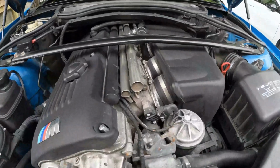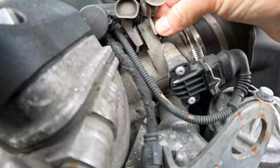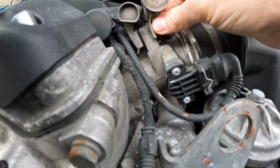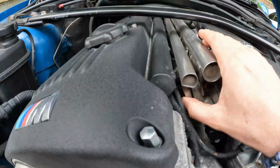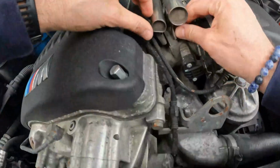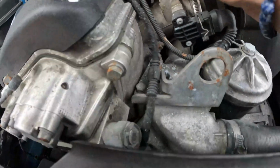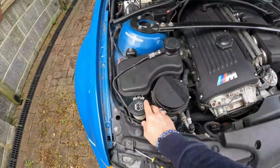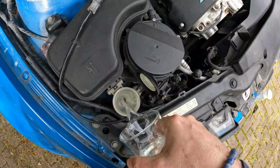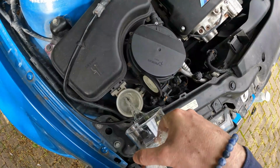What the hell? Oh my goodness. This is like finger loose. Finger tight looseness. Is that the injector rail? Ha! Nothing really important. Okay, washer fluid, reverse osmosis filtered water with a drop of fairy. Do the trick.